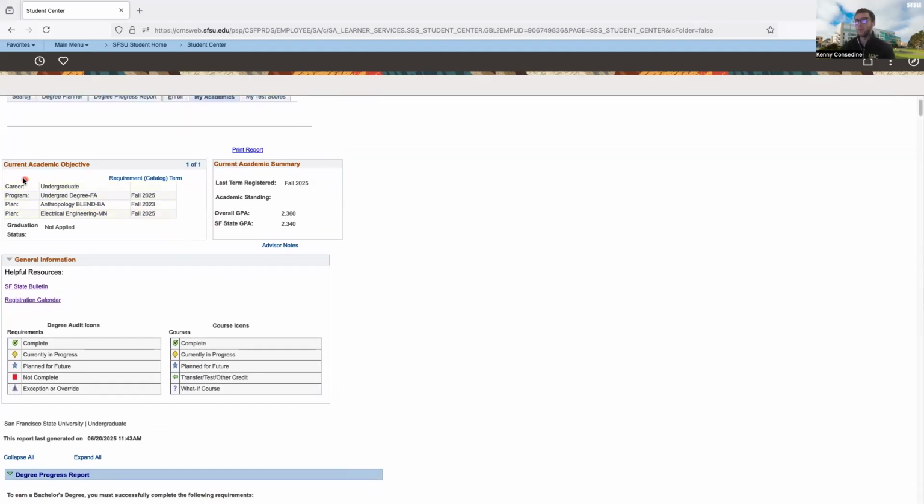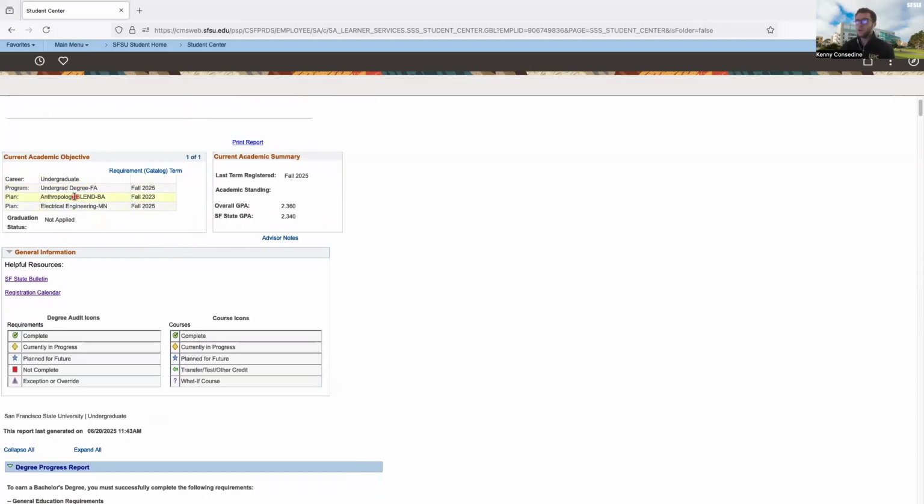So this is going to go over specifically what the degree is that you're pursuing, when you started here, and stuff like that. As we go from top down, we see that this is an undergrad degree that we are in, as of fall 2025. Part of our plan was anthropology.